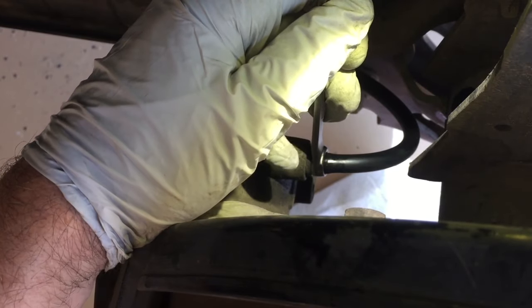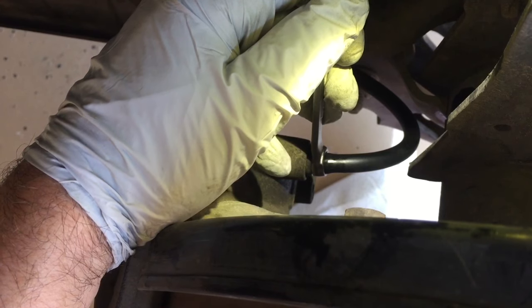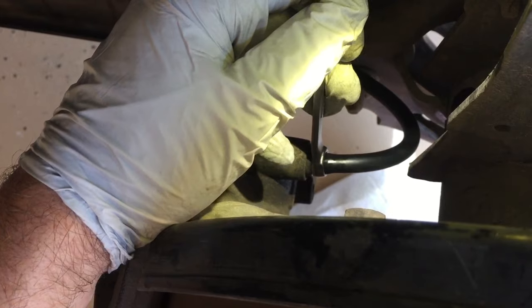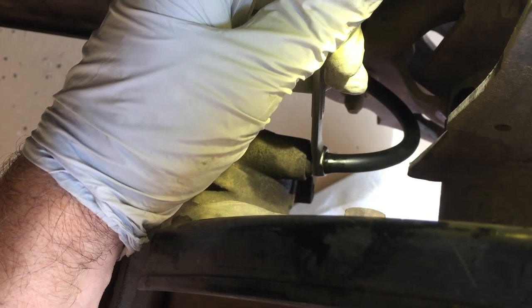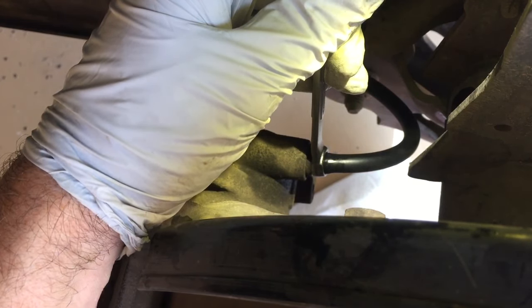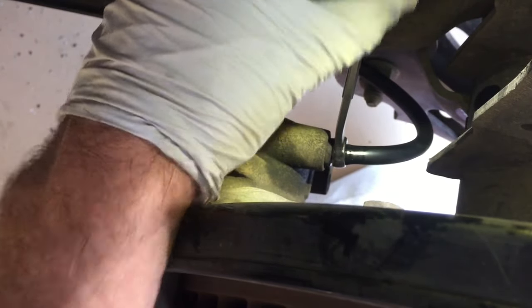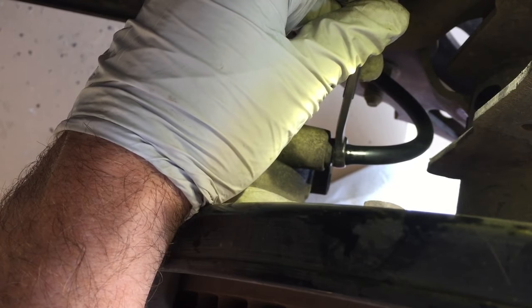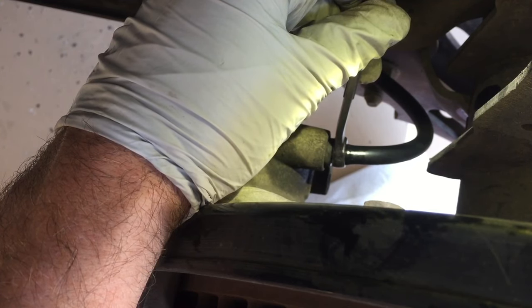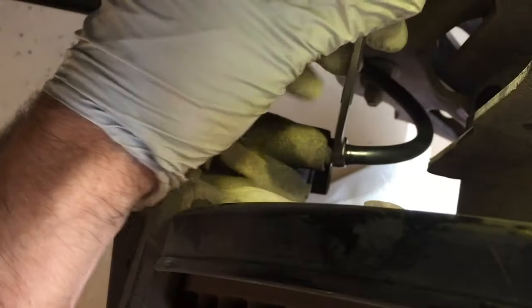My wife is now inside. I'm going to have her pump the brakes and then hold the pedal — she's going to pump it three times. She's pumped it three times and now she's holding the pedal firmly. I'm going to go ahead and break this open — her pedal will go down and that's fine. She just keeps pushing it down but won't let up until I tell her to, and that's after we've closed this valve back up. So we open the valve and then close it. The pedal has gone down, but now that we've closed the valve again she can lift up on the pedal and pump three times again. Now she's pushing on the pedal and holding — we go ahead and open the valve once more, then close it again.